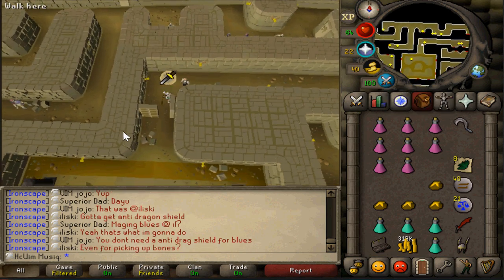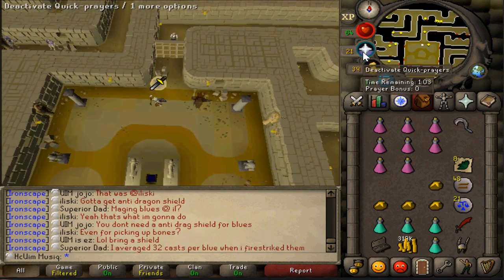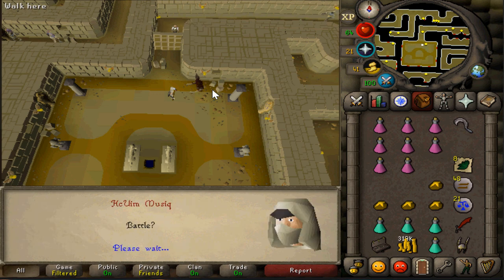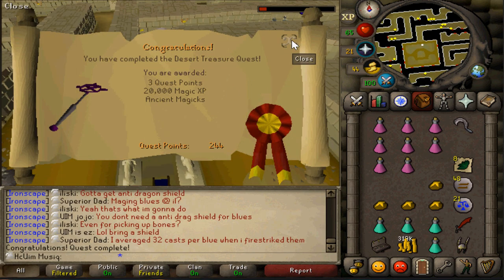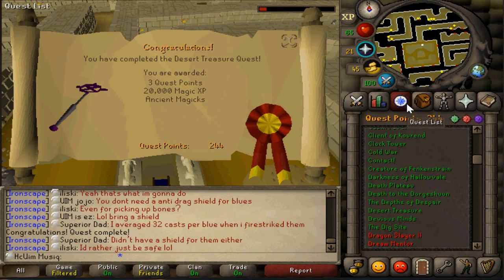Okay, this is awesome. No scarabites, no poison, nothing. Easy. I've just triggered one trap on floor number one, which doesn't really sound too good right at the start, but yeah. Didn't trigger a trap on my second run, and this is Desert Treasure completed at 244 quest points.